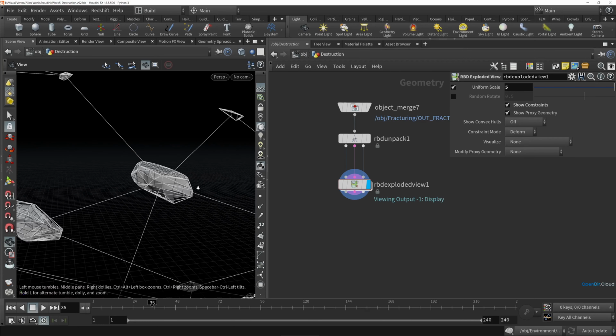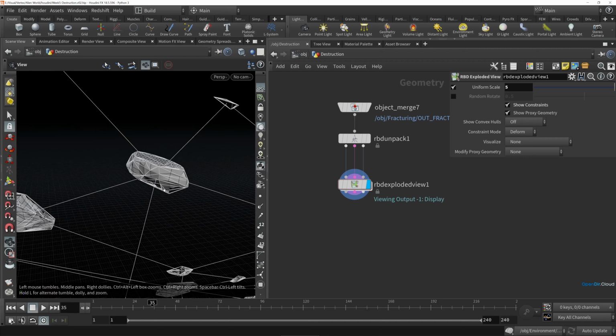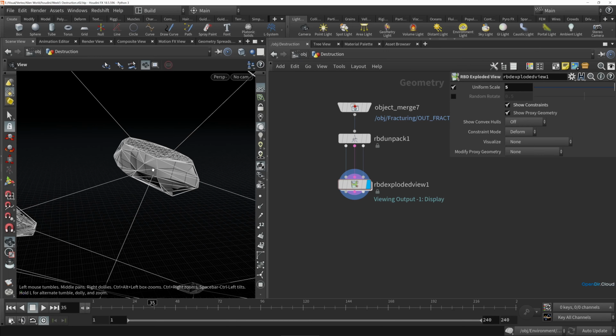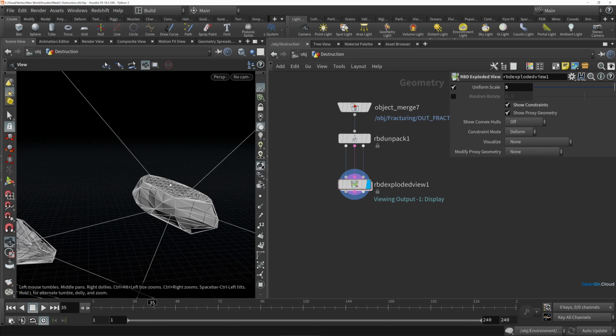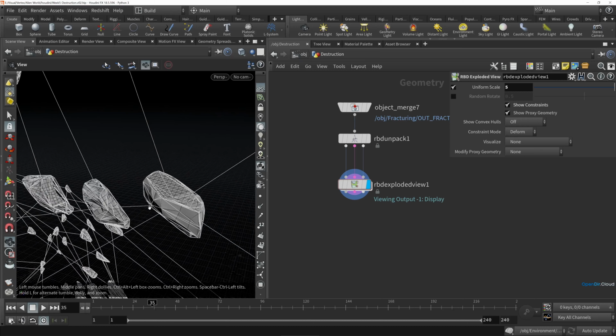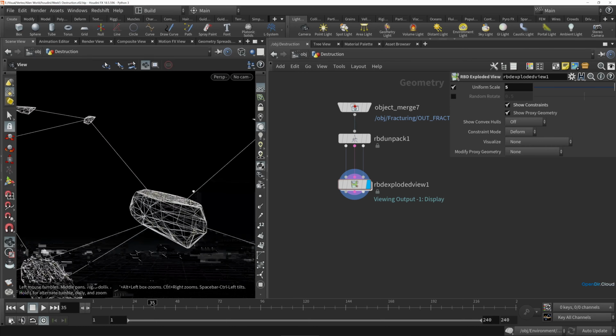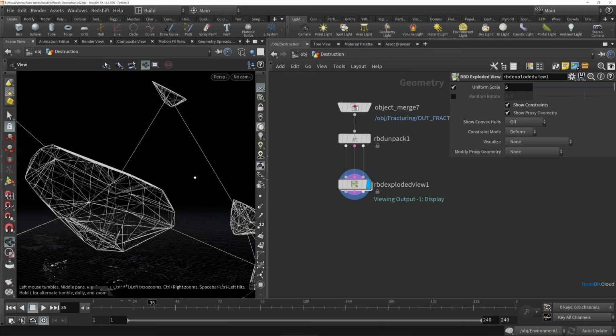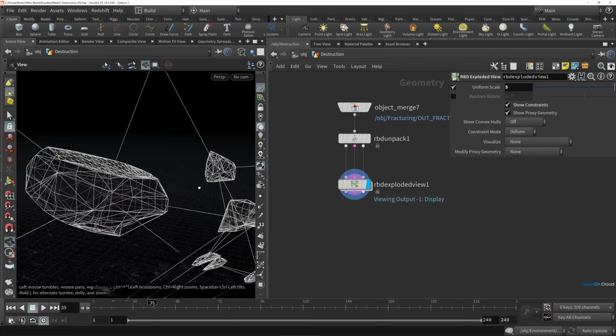But for some cases like vehicle destruction, it can be helpful to, instead of having the constraint points lie in the center of these RBD pieces, you may want those constraint points to be on the edges of these RBDs. If we go into wireframe mode here, you can see that it's the centers of these objects that are currently connected to each other.